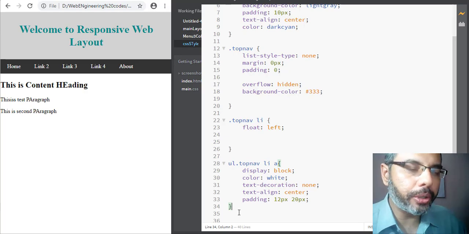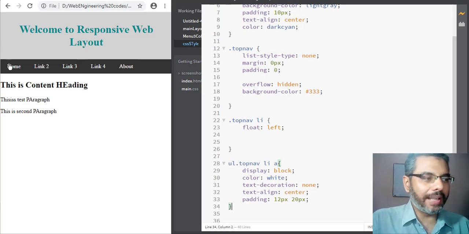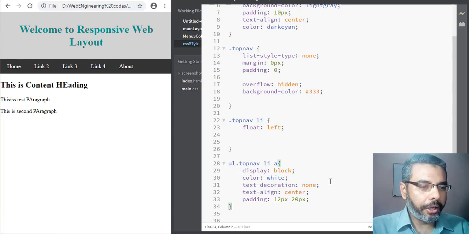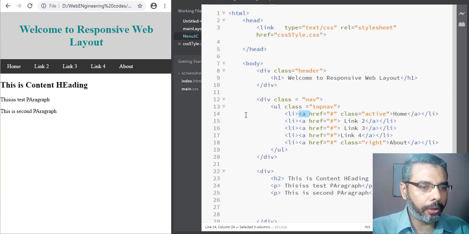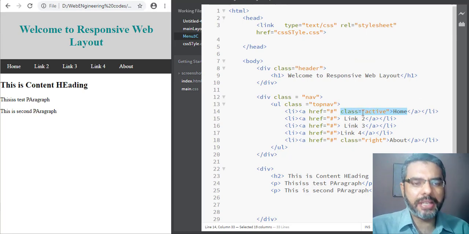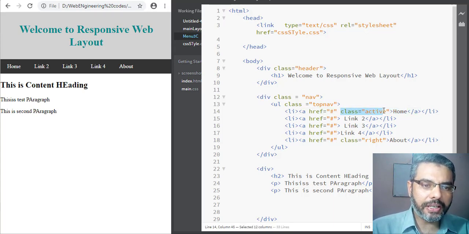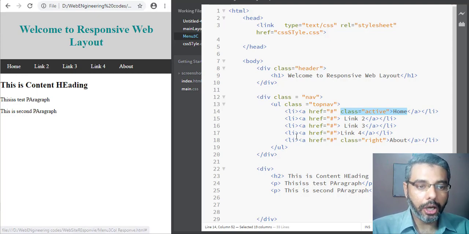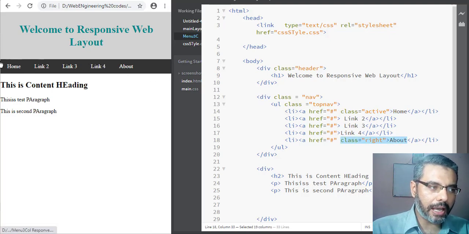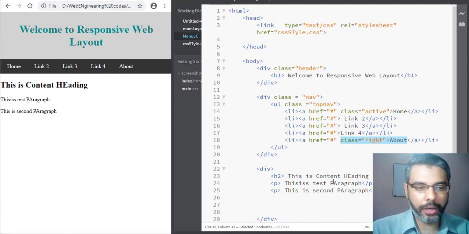Okay, now what we need to do is create what we call the active link and make this appear on the right side of your screen. So first we need to go back into my code, and I have to check that the home icon is supposed to have a class called active. Again, the name can be anything, but we specify some name so that we can identify this. This basically means that this home will appear as a different color to indicate that this page is highlighted or selected. Whereas about is another link that we want to separate from this entire block and send to the right side. So that's why we have given this link also a different class name.